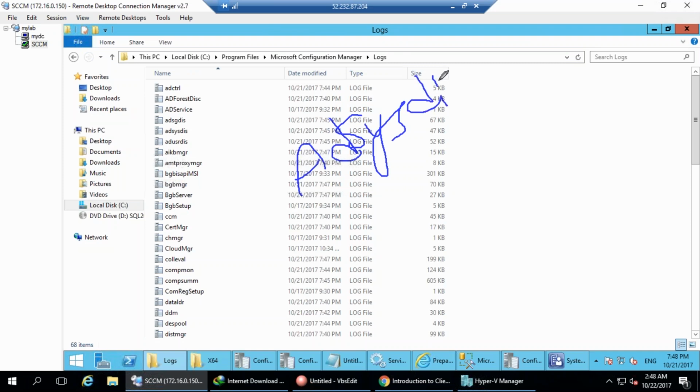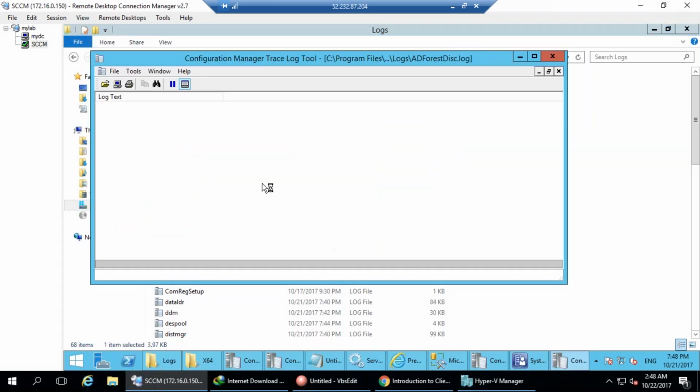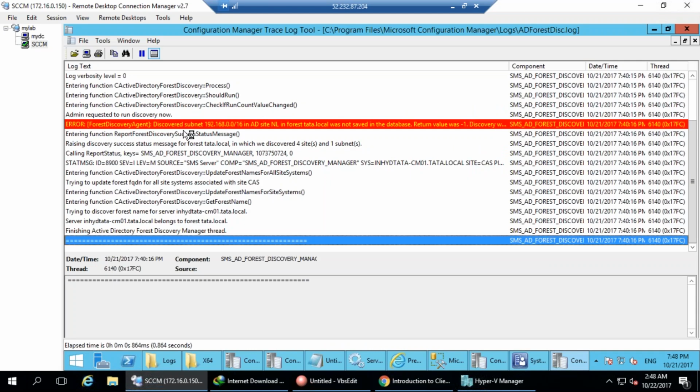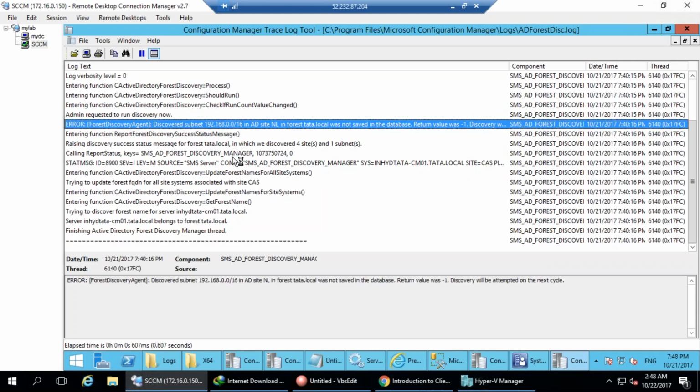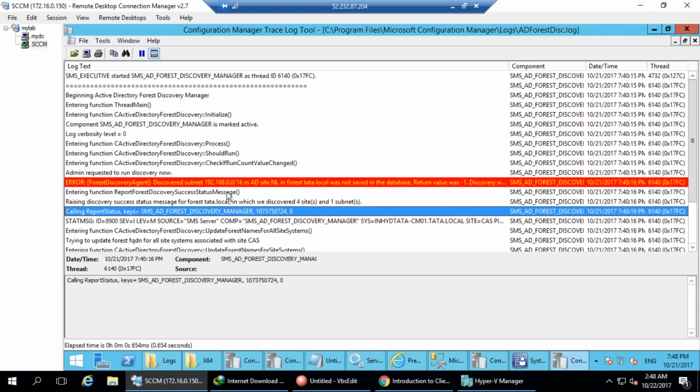The action we have done is discovery. So that is nothing but AD system discovery, AD user discovery, AD security group discovery, and also AD forest discovery. If I open up the forest discovery, you would easily notice that you have these subnets which are found.